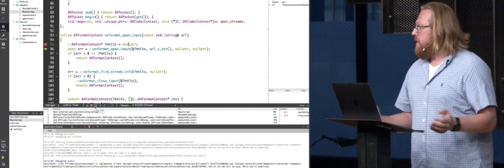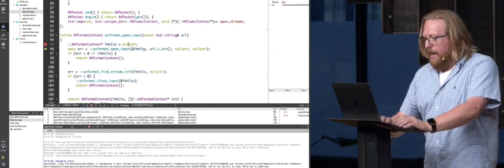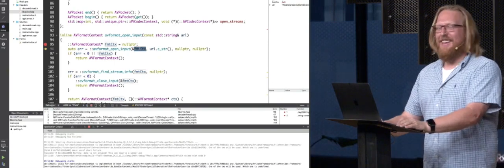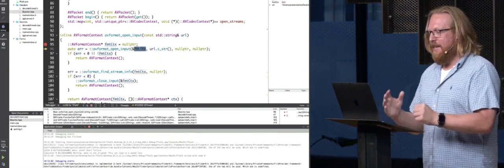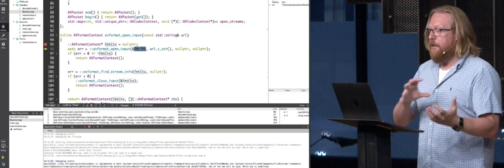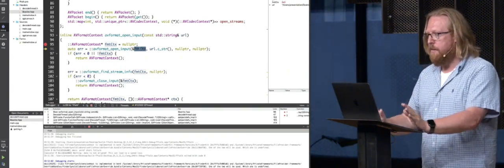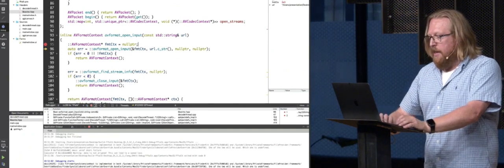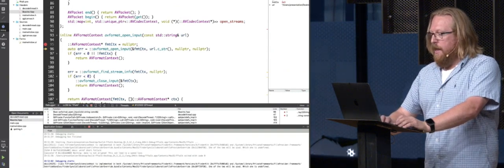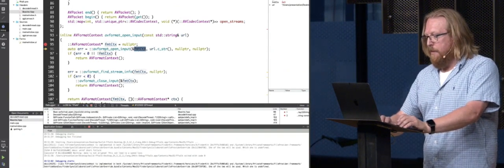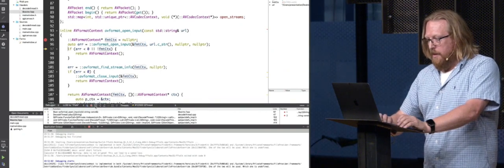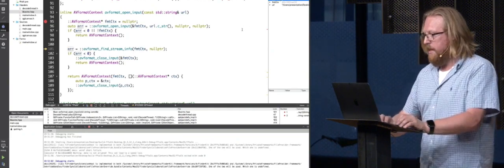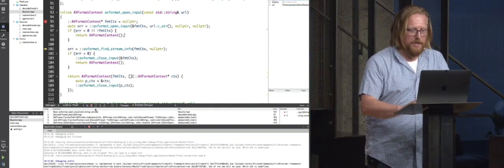So here we have the AV open input. So this basically just opens the input file. You pass in the URL and a pointer to a context. And this is so libav can clean itself up later and clean up the pointer and null it out later, to make it a little bit safer. In our case, we're not going to use that feature, but it's good they did that. So first we open the file by passing in the URL, and the result is it populates this format context. We get an error back out, and in this case it's 0, which you can't really see in the upper right there because I can't make that text larger, but you'll see it's 0, so it succeeded.